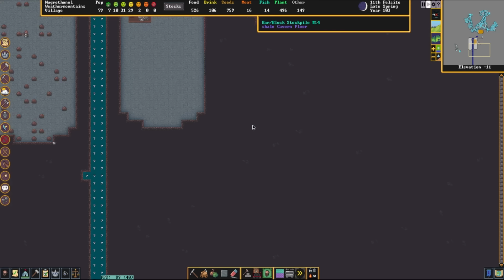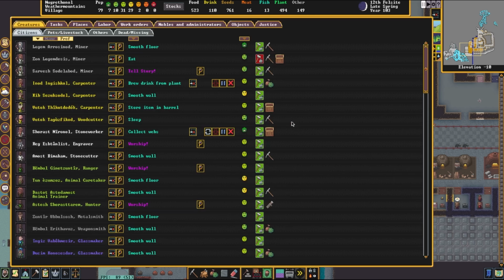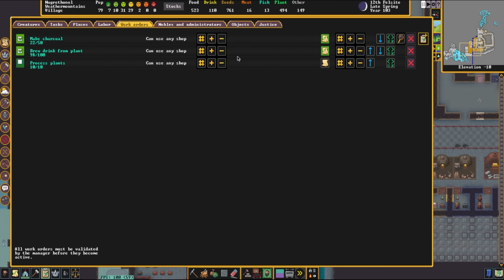We also have a little bit more jobs, or had more jobs up and running. A lot of them have been outed. And I did state that I was going to automate the process plants job, so we're going to do that right now. We're going to go up here into work orders, and make a process plants job. Not process plant to bag, just process plant.